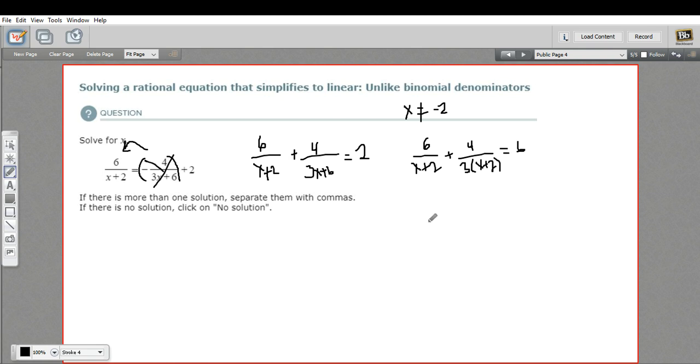Oops, I don't know why I wrote a 6 there. This should be a 2. The only thing I have to do to get common denominators now is to multiply this fraction by 3 over 3. So we'll do that. Okay, so let's rewrite this. So 3 times 6 is 18, just multiplying across the top here. And then on the bottom I'll just write it as 3 times x plus 2. And here we have 4 over 3 times x plus 2.